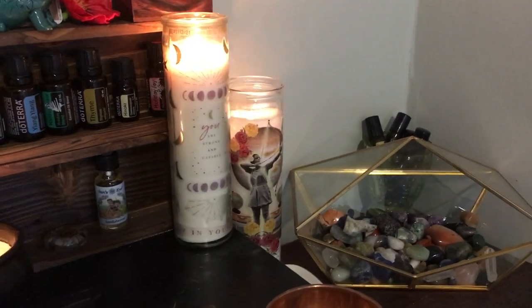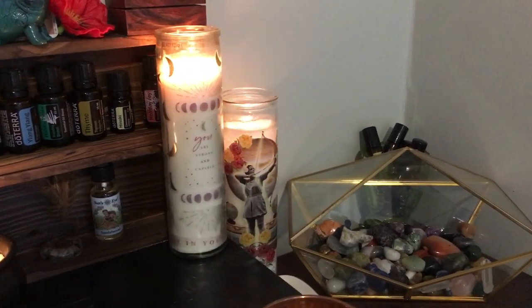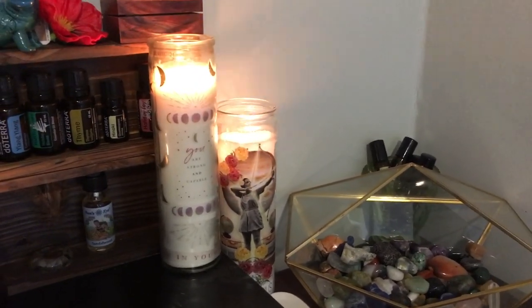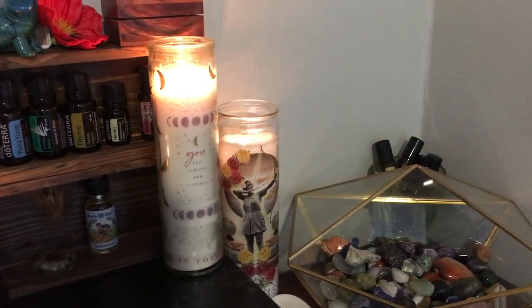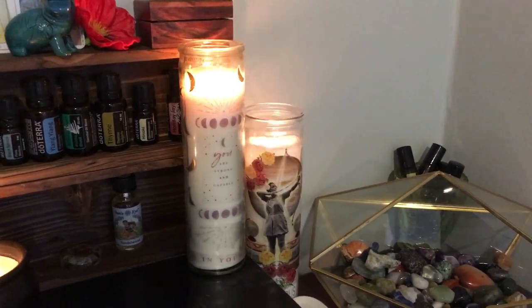I'm trying to get myself out of the light here. I made this candle with some stickers that I had, and it's just my power candle. It says you are strong and capable, and it's a candle that I liked for me. You know what I mean? It's my power candle, so I like that for me.